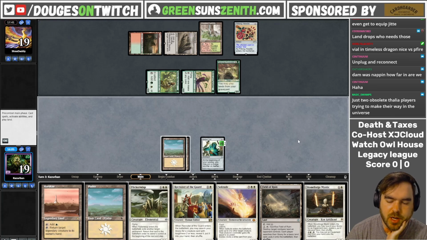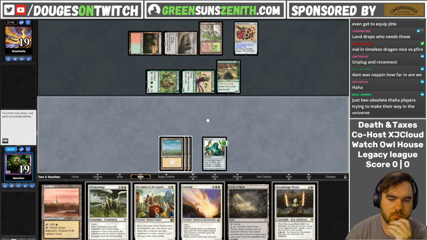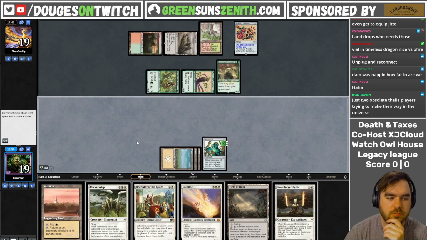What do you think of Stoneforge eating removal over Recruiter? I think I'm pretty in for just casting a Recruiter this turn. I'm very interested in taking this Pithing Needle off the board. Yeah. So I'd like Recruiter for Skyclave. Nice.